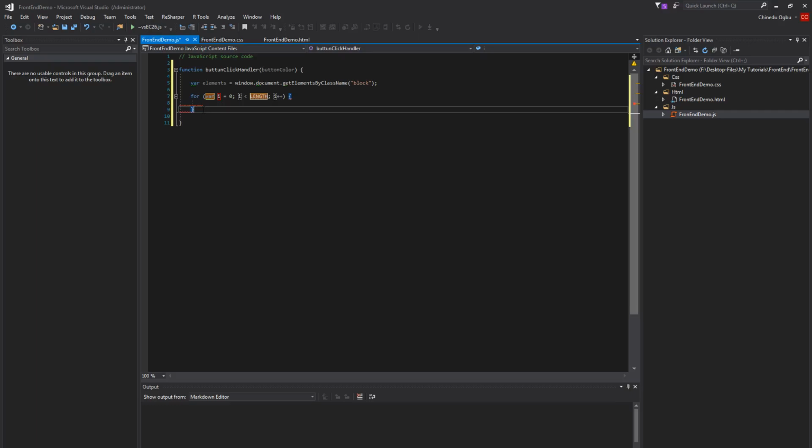But don't worry about this. I have a tutorial series I will dedicate to the coding fundamentals. When I come to coding fundamentals, I will talk about this properly and fully. But with this, what I want to do is I want to loop through all the elements in it and perform a task on each of those elements.